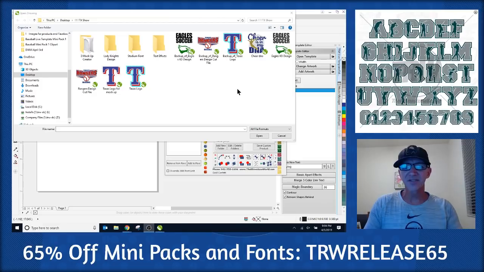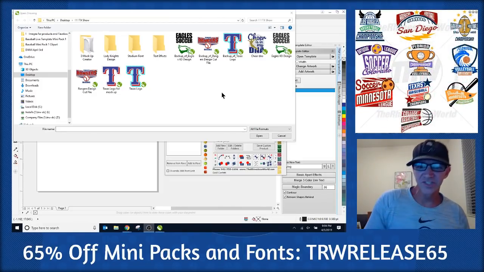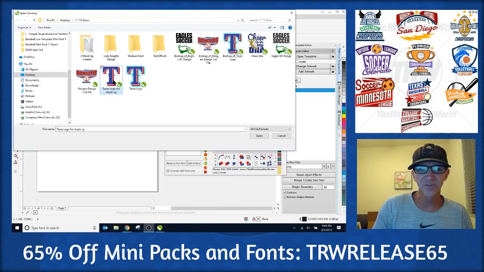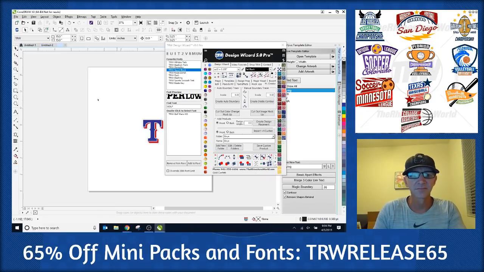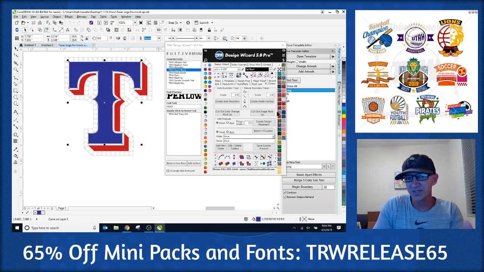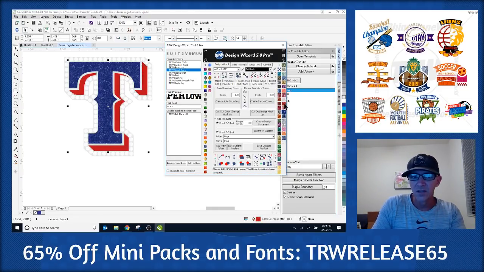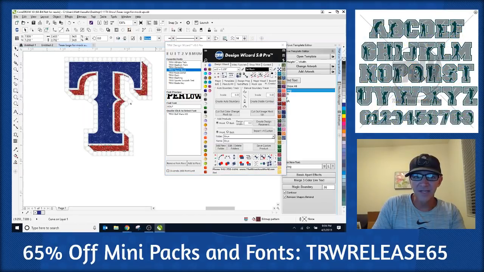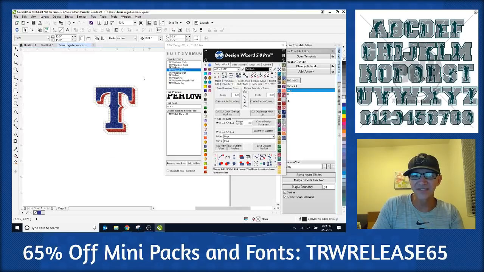So let me show you guys how to do it. Oh, this was a design we were just doing in Texas last week. Let me show you this real quick first. Check this out. We just did this design in Texas last week with the glitters. Obviously, we can't sell this design, but I got my blue glitter, my red glitter, my white glitter, and my stones. We were making some mugs.